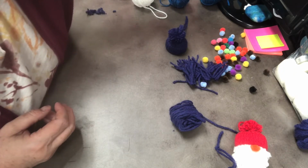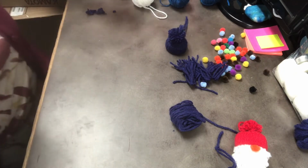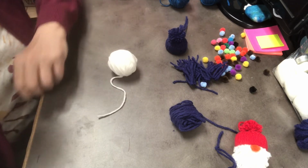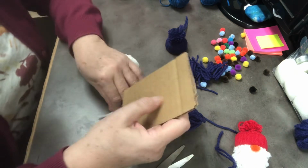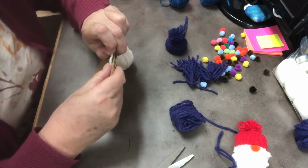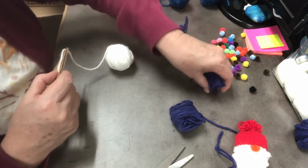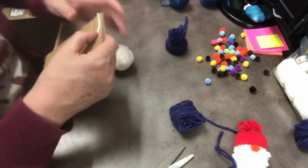So what you're going to do is take your white, and this time I'm going to try to get a nice full beard. So I'm going to take my piece of cardboard again, and I am going to go at least 40 times around if I can. If I have enough yarn, I'll do that, or until my white one runs out.